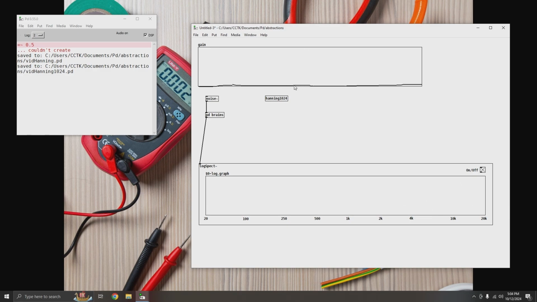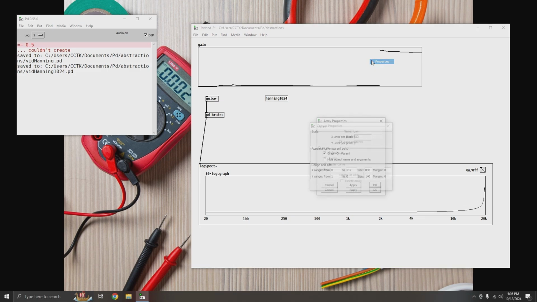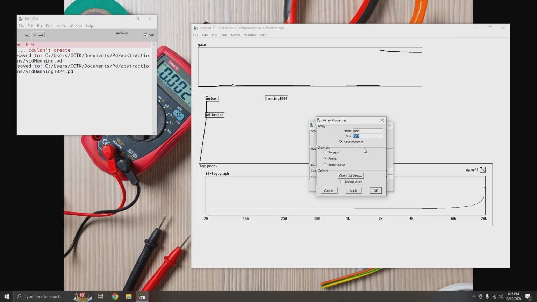So what we can do is try to figure out how far back we have to draw before it starts giving us frequencies we care about. So right about there. So if we do properties, let's go 450, apply.